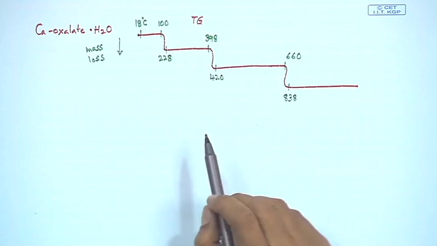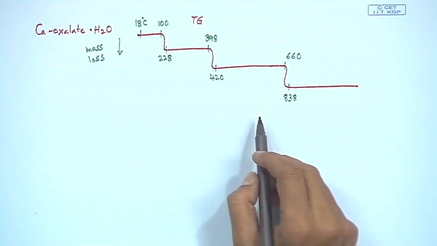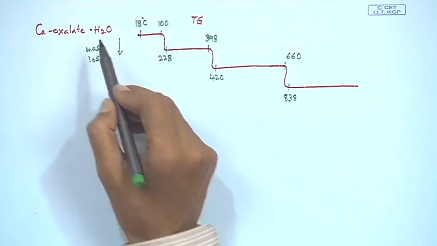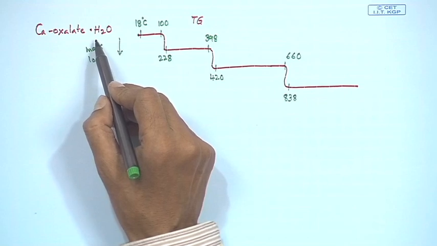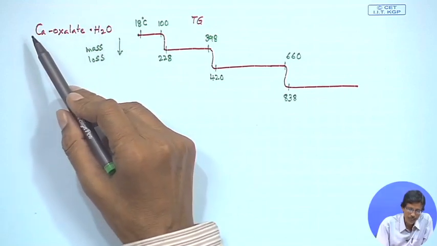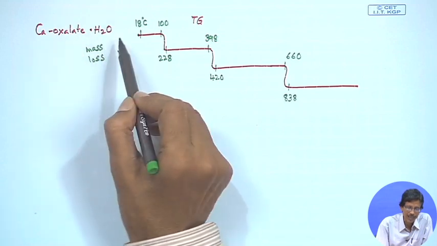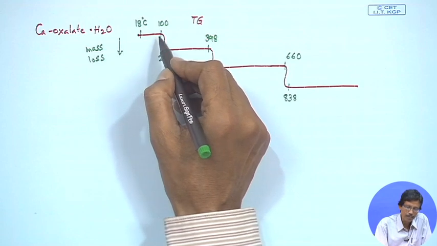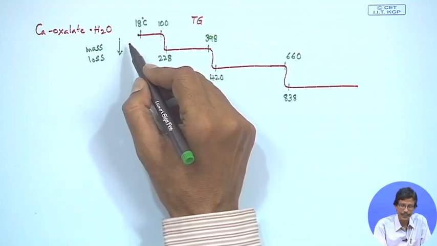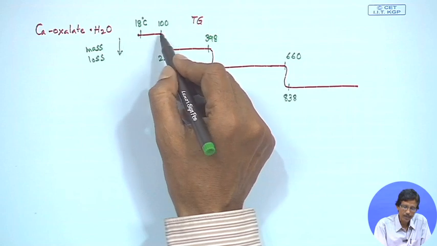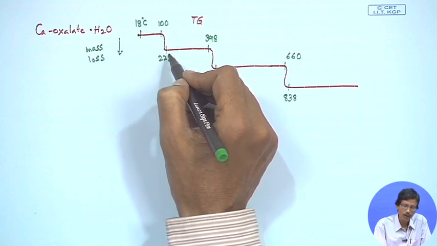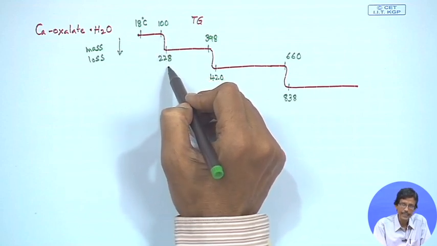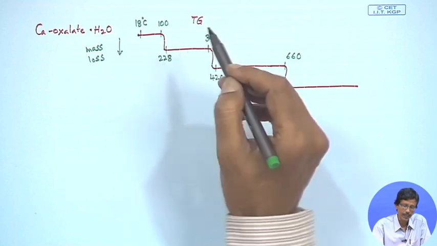So, immediately seeing this particular thermogravimetric plot of calcium oxalate, we see that up to 100 degree centigrade, the hydrate form of the calcium oxalate is stable. That means, if we want to measure the corresponding weight of calcium oxalate in the hydrated form, or if we want to keep that in the hydrated form also, we should preserve that particular sample below 100 degree centigrade, and above 100 degree centigrade monotonously you will have a wet loss characteristics, and that wet loss will continue till 228 degree centigrade. You see, this is a pretty high temperature.